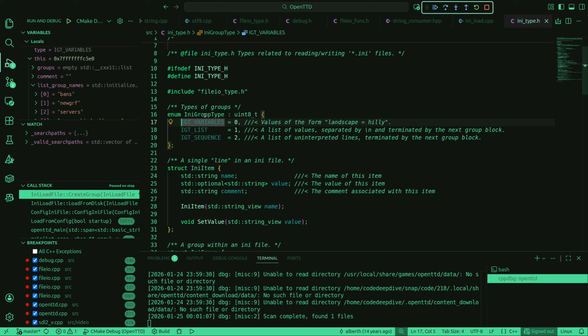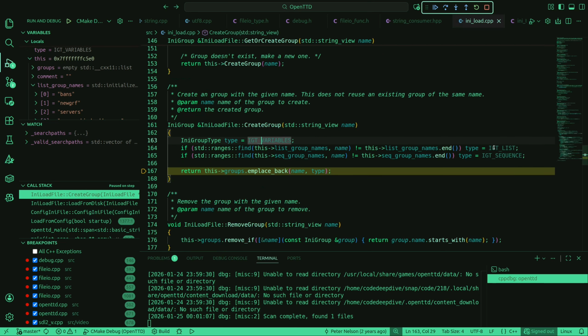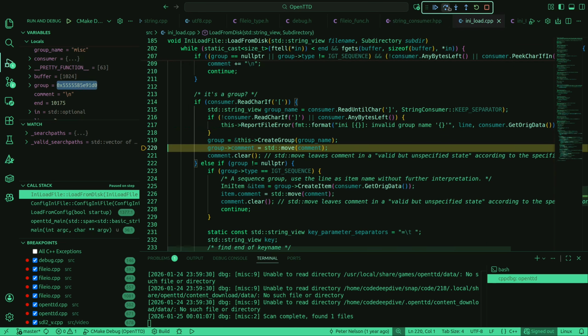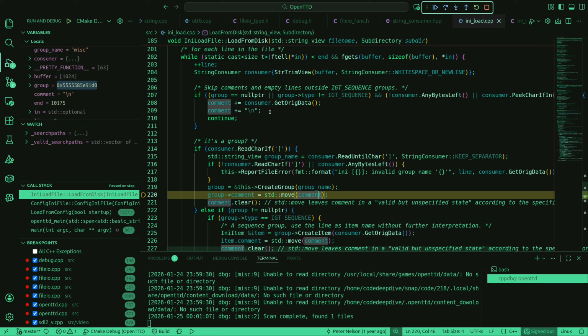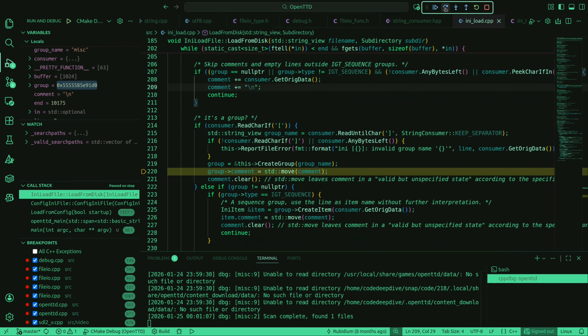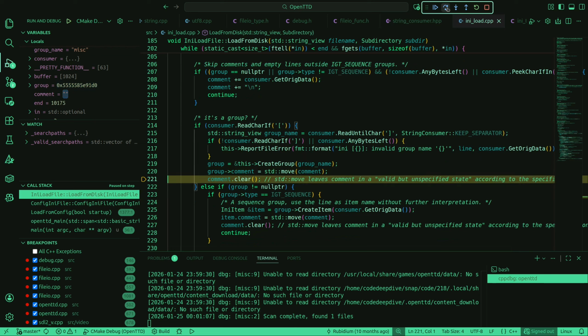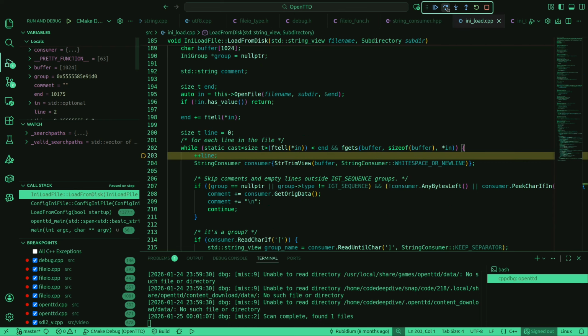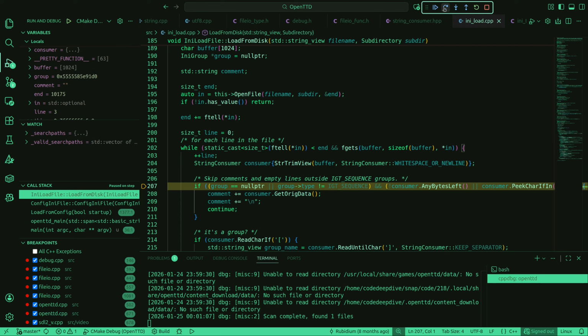Okay, what's this shortcut about? Init group type, probably. So we just know that this is a variable and not the list or the sequence, right? Because we may have different configuration types and we just want to distinguish. Fine. And then we have a comment, and the comment was set here earlier. I don't think it matters that much, but it's still set. And then we clear that, because the comment was for the line. Okay, and then we just move on line by line.